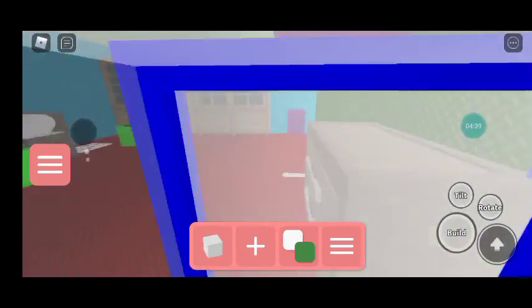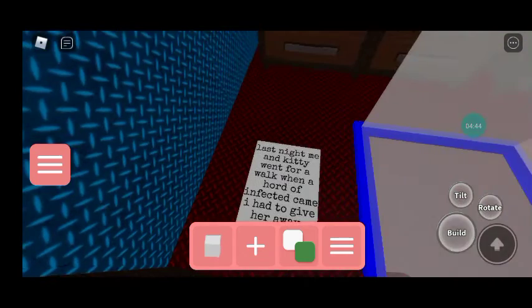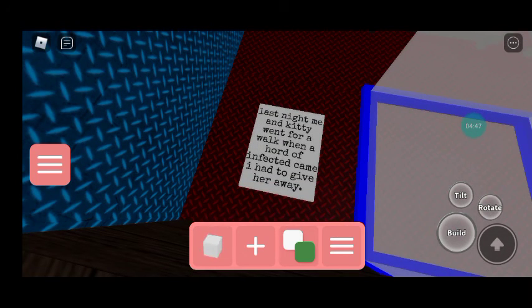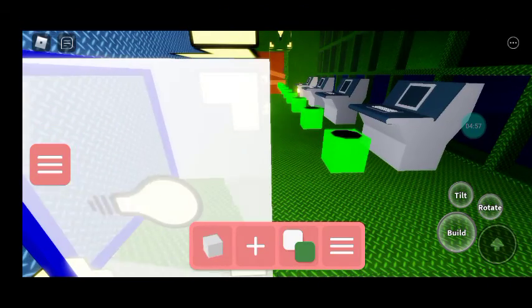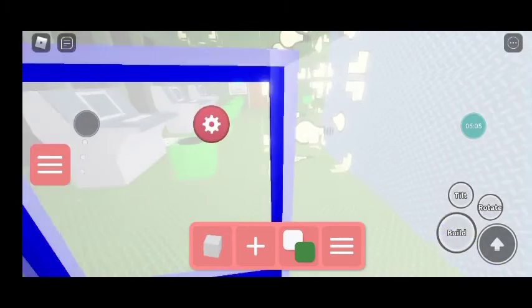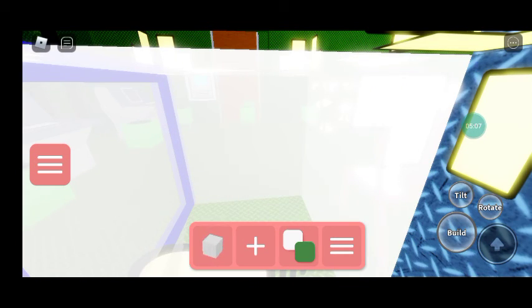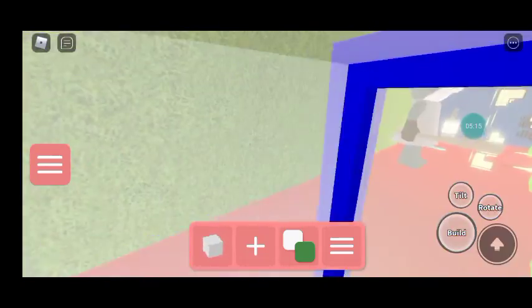Let's go over here. There's the wrench. And then this is what I mean. Last night, me and Kitty went for a walk. When a horde of infected came, I had to give her away. So, this is what Pandy did. Because there's a whole horde, one of them had to sacrifice themselves so one of them could survive. So Pandy pushed Kitty inside the horde of infected, and the infected attacked Kitty, and Pandy made a run for it.